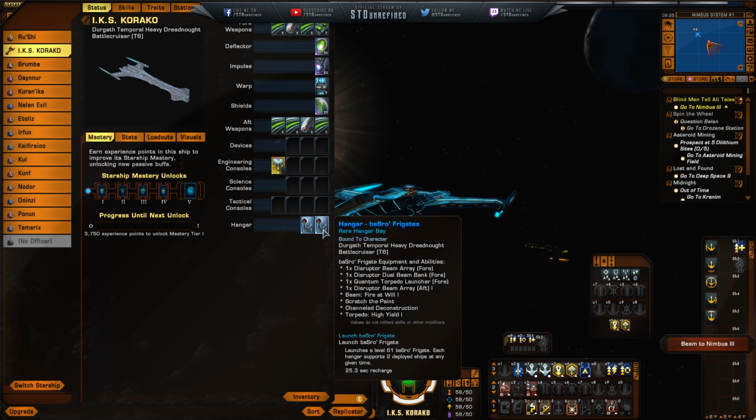Now, also going to talk about these baSro frigates. These are the Hangar pets. They have one disruptor beam array on the front, a disruptor beam bank also on the front, and one quantum torpedo launcher also on the front. So definitely a front firing pet. And they also have a disruptor beam array on the aft. One beam fire at will, scratch the paint, tunnel deconstruction, and torpedo high yield 1.